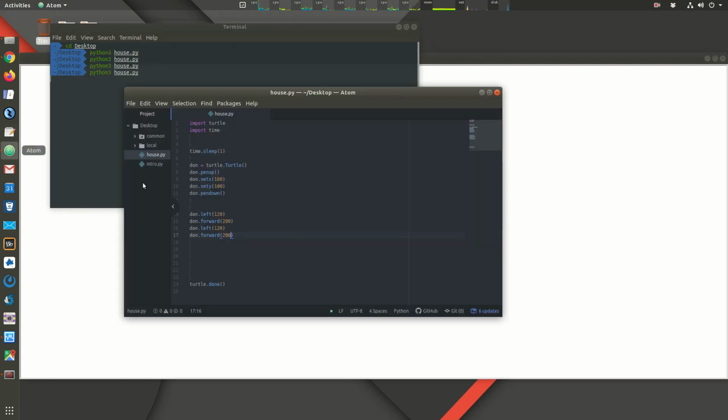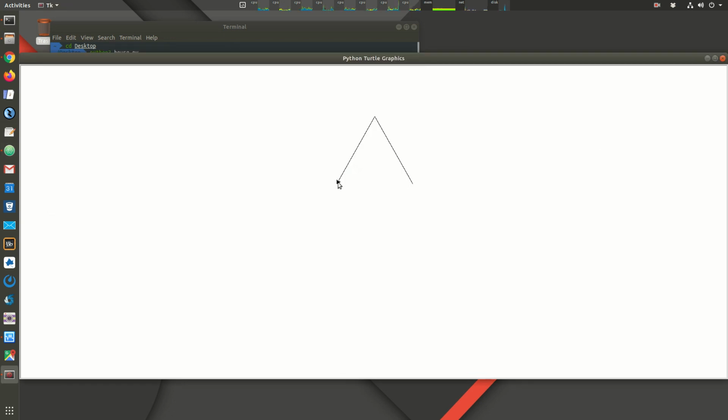We need to figure out the angle between the direction that he's currently pointing and straight down. So this was 120 and 120. Another 120 would be right here.